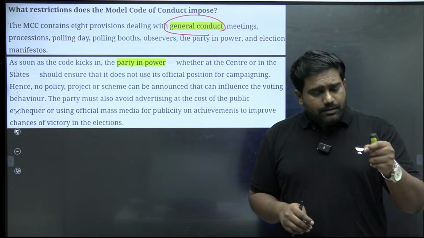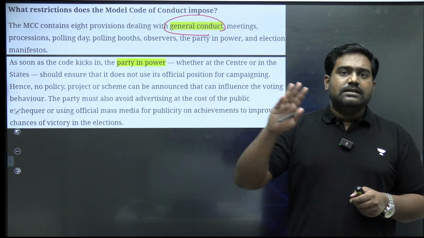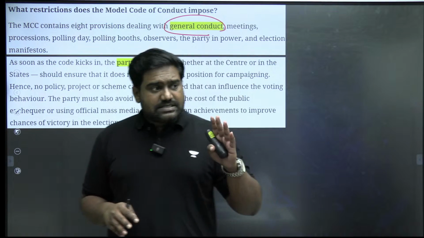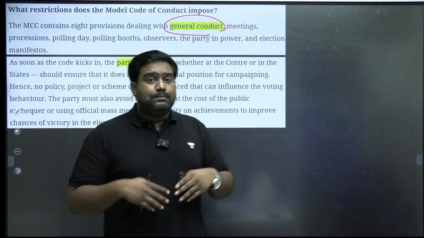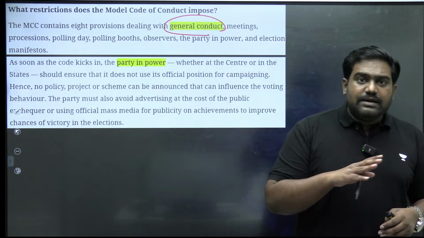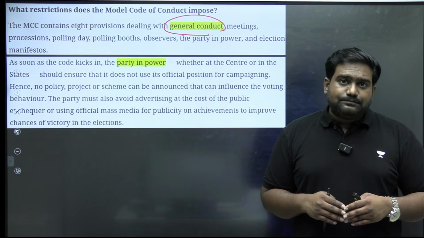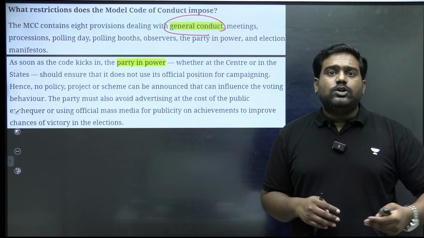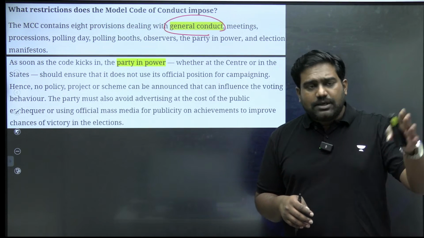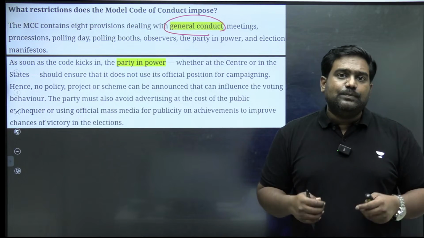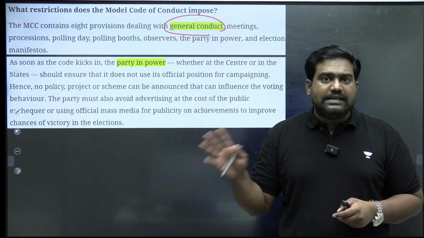Is that clear? Then, parties and candidates are supposed to refrain themselves from carrying out personal attacks against their opponents. Understood? They can't personally target their opponents. They can criticize their work, their professional experience or their previous record, right? But they can't target them personally. This is again provided under general conduct. Then with regard to the methods of campaign, for example, they can't violate the right of an individual to have a peaceful house life or home life. Parties and candidates can't come to your property, put up their banners without your permission, because that will disturb your right to peaceful life, right? So such restrictions are placed. These are the basic rules of general conduct expected by parties and candidates.